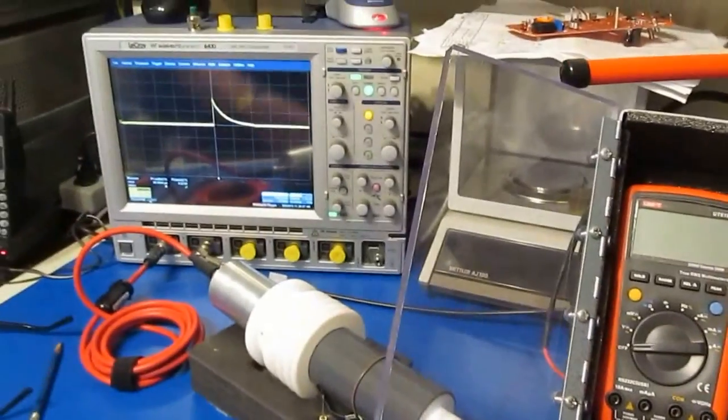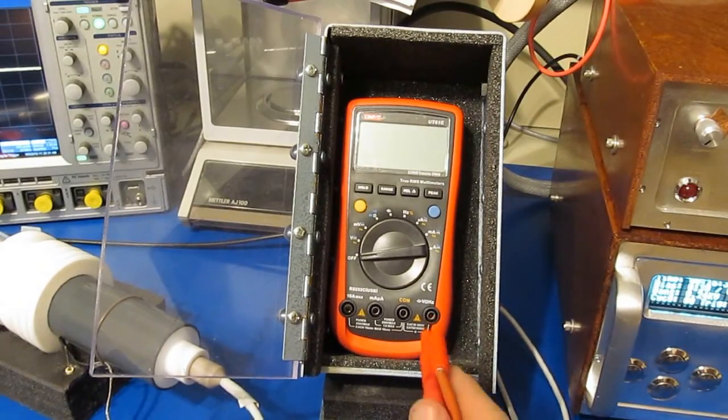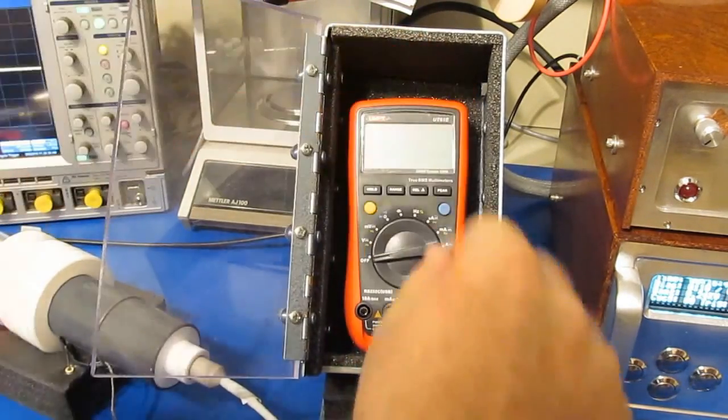I've just set up the transient generator. Again, this 2 kV per division, or roughly 4,000 volts. Again, that's what damaged the meter the last time. So it should be a little more robust now with that couple of changes that we made. Let's just find out.